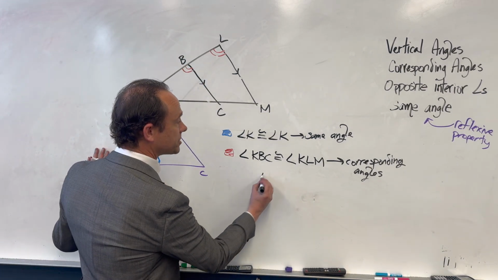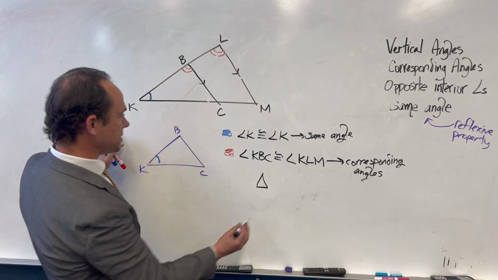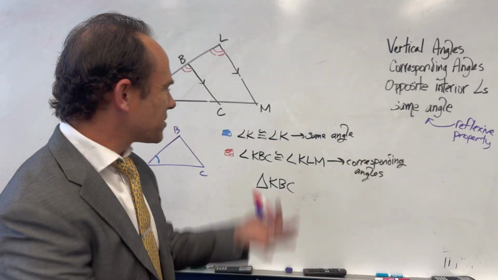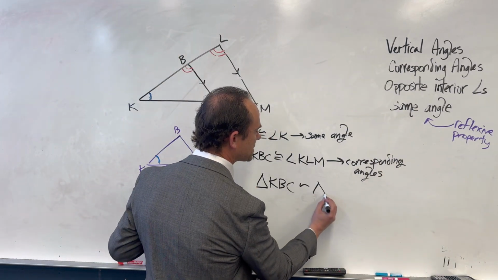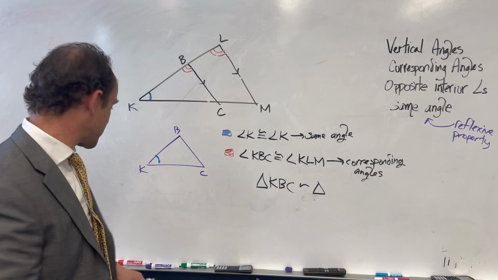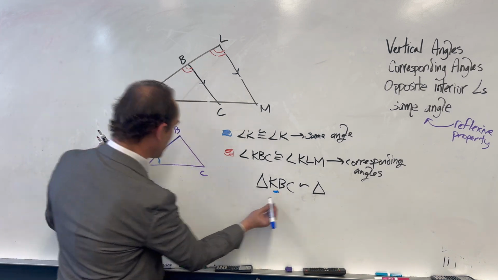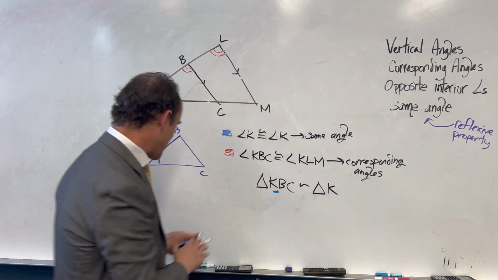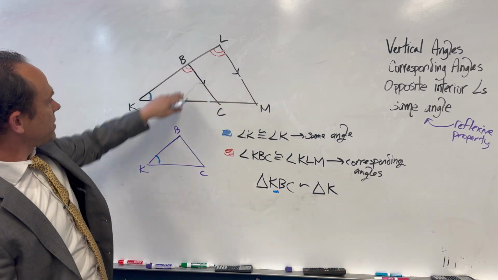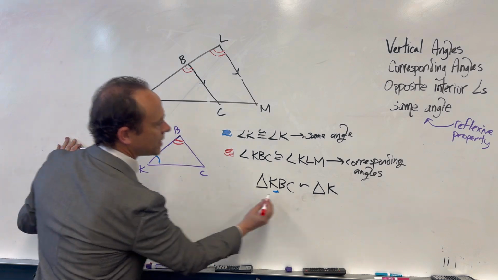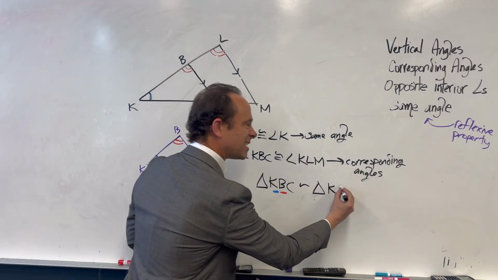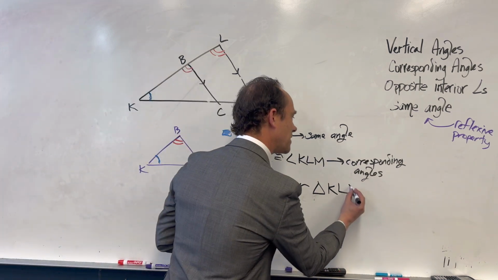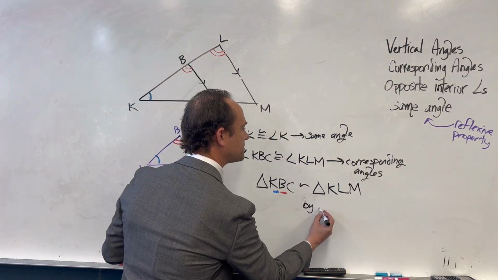All right, so let's do this. So now I'm going to do a similarity statement. Let's go with K, B, C. Again, that order doesn't matter. The first one could be either triangle, any order of the angles. But now I'm a bit stuck because I started with K. So if I start with K over here, I better also start with K because it's the same angle, right? All right. Then I went with B next. B is the red, right? I'll put the red in there. Okay. So I got to use L. You feel me now? I ended with C, got to end with M. Use my justification.